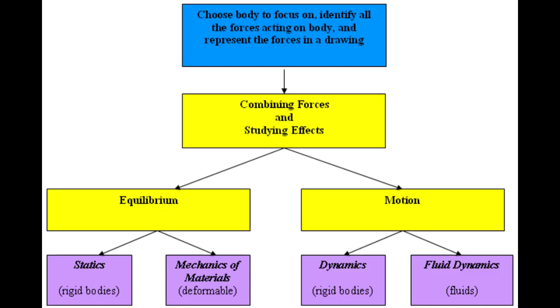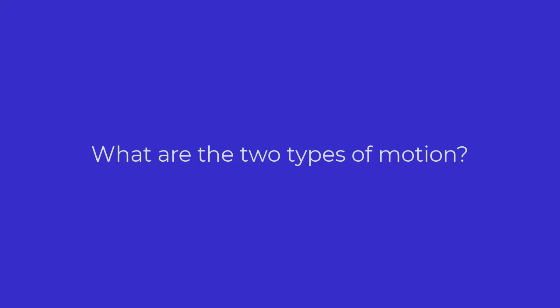Sir Isaac Newton established the foundation of mechanics in 1687. He formulated the three laws that describe the relationship between forces on an object and motion. And these three laws will be what we use to establish some of the basic equations and how we go about solving statics problems. To understand the three laws that Newton devised, we first have to understand the two types of motion that we're dealing with here.